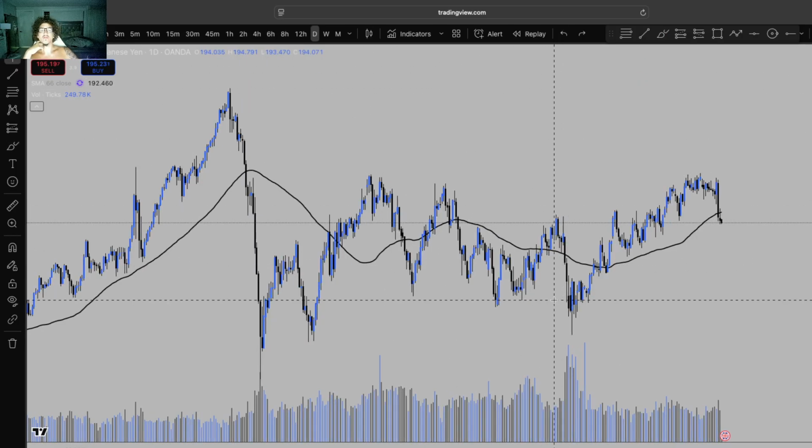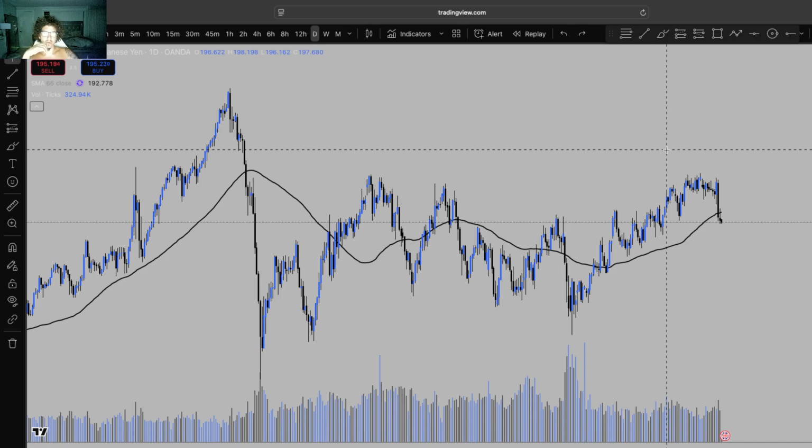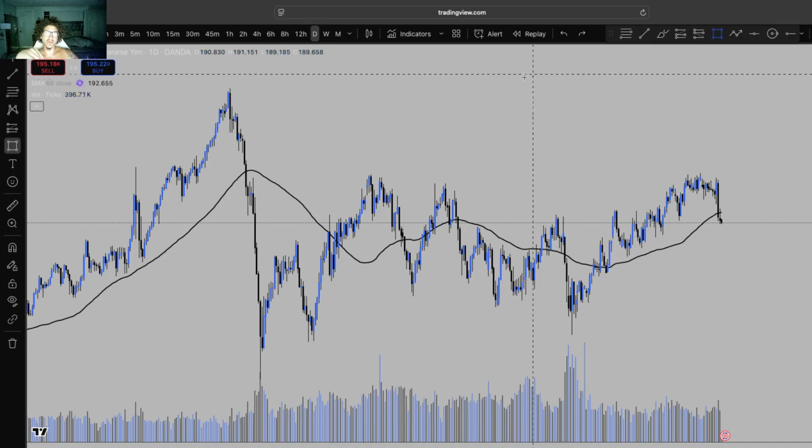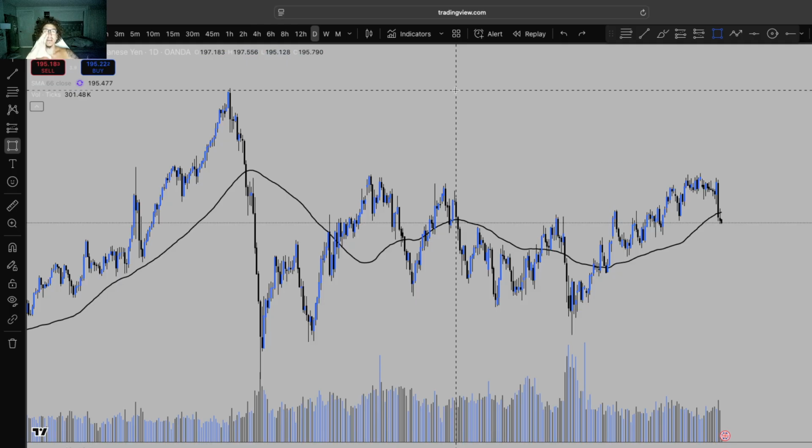So, daily exhaustion points. I like to mark them just so we can know the overall roof. These are more important than the 4 hour. These are more important than all of those. Why are the daily exhaustion zones more important than the 4 hour exhaustion zones? Tell me. Write it down real quick. Why are the daily exhaustion levels more important than the 4 hour exhaustion levels?